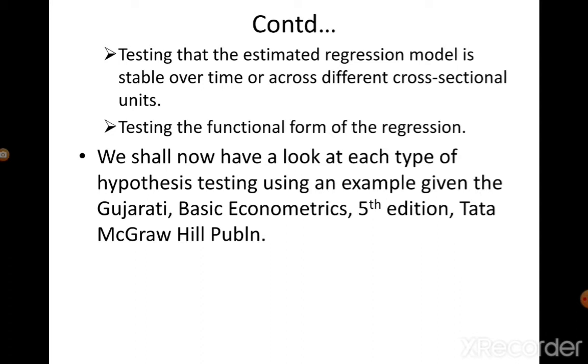So my plan now is to use an example from the Damodar Gujarati book, Basic Econometrics. If you check the Moodle site, I had once uploaded the link to get the 5th edition of Basic Econometrics. So I'm going to use one of the numerical examples used in this book, so that if you have any doubts in what I'm explaining, you can go back to the book, or if you have any doubts from the book, you can come back to this lecture.